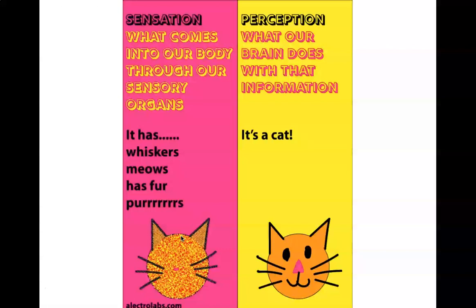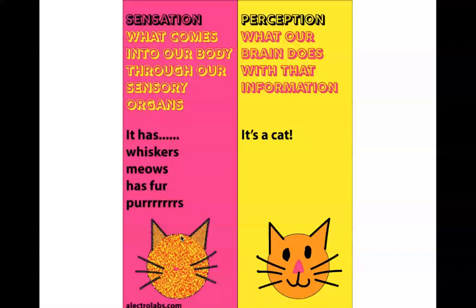And what's cool about this is we can trick how our brain perceives the world. Let's say it's dark and you hear purring and you reach out and touch and you feel something soft, maybe your brain is like, oh, it's a cat. And then you flip the lights on and really it's your little brother who's purring and he's got a furry Chewbacca costume on, right? You're going to be like, whoa, and you're going to be surprised. In that case, your perception of a cat didn't match the reality of your little brother.